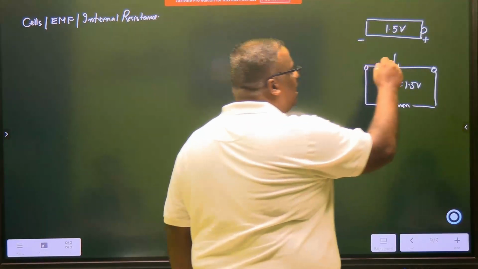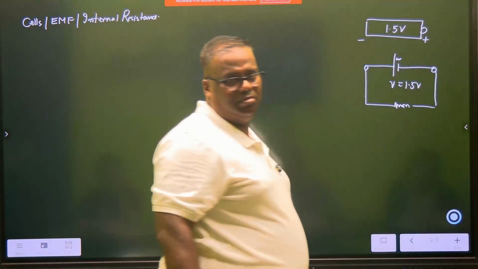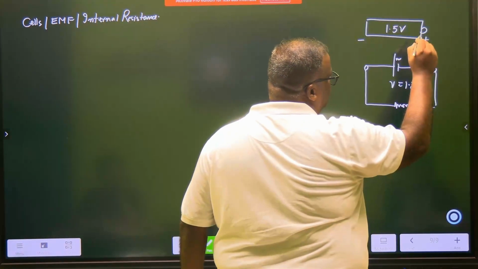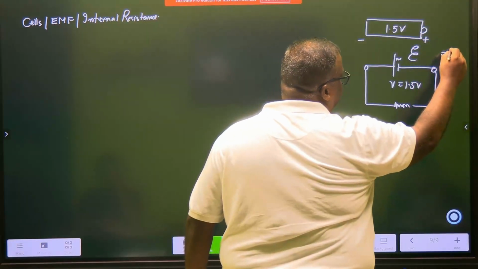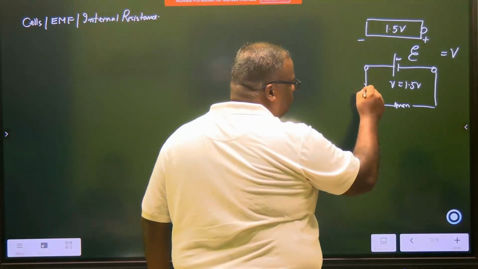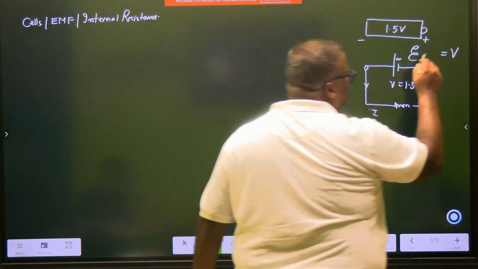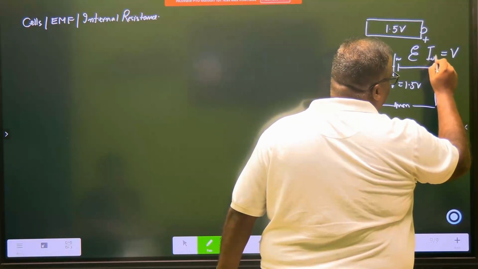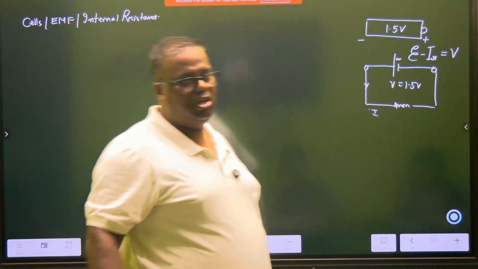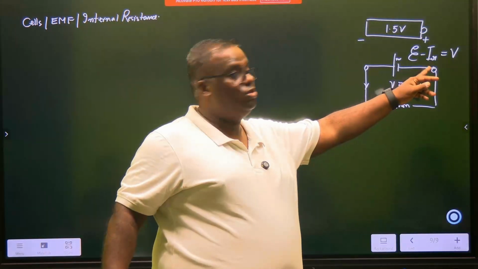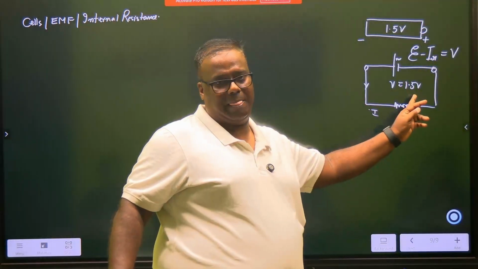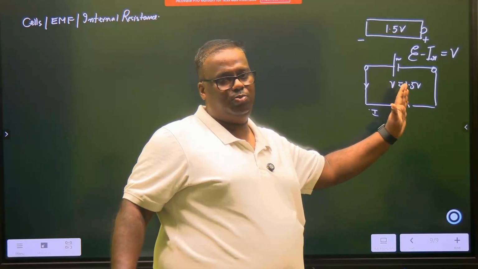But inside this cell also there will be some internal resistance. So actually this cell has an EMF of E, but you are getting V, right? The current that moves is the same current which is moving. That means if I see the internal resistance as small r, then Ir is also a voltage. This is called potential drop due to the internal resistance. So you are getting something which is V, and V will always be less, right? V will always be less.